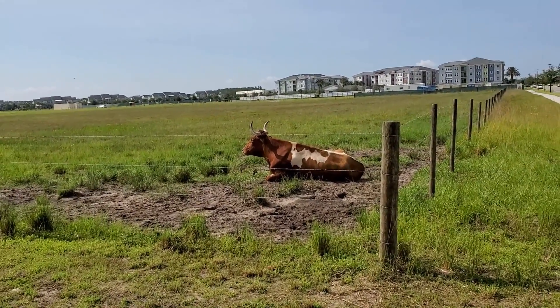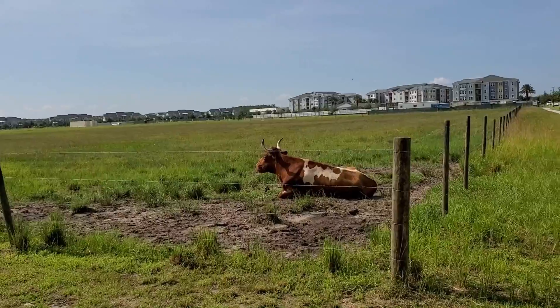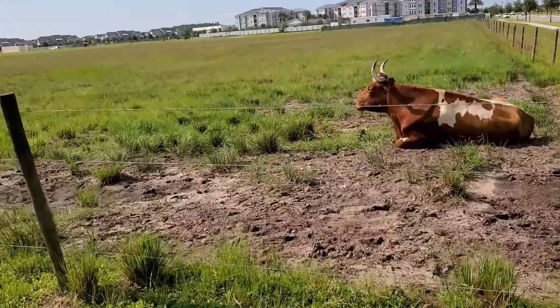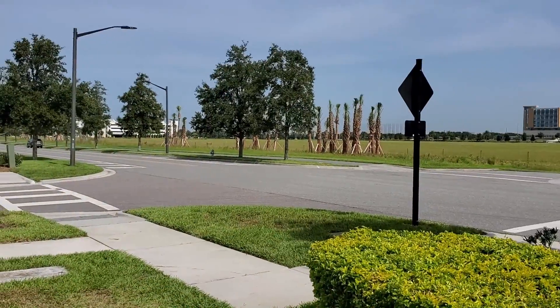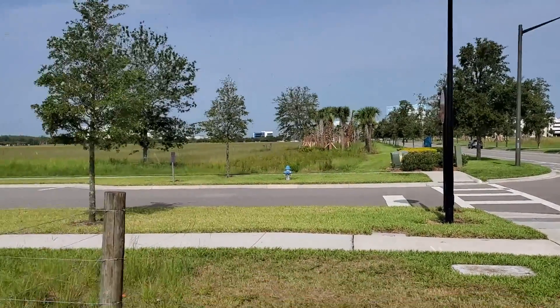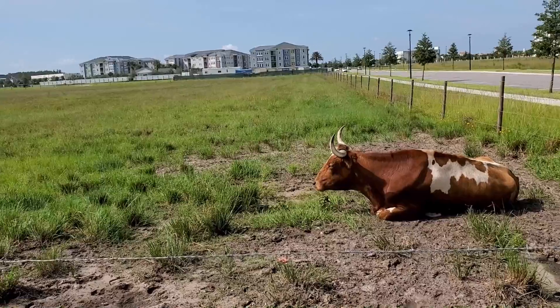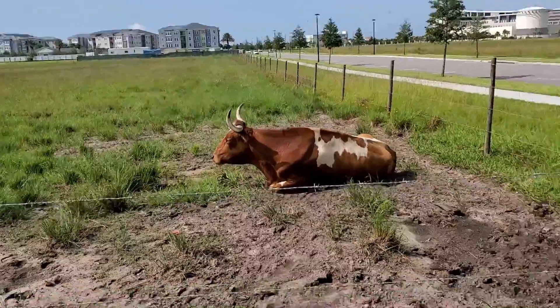The developer bought all of this farmland — cattle land — and you can see there are still some sections with longhorn steer. The VA hospital is right back there behind us. When they built this area, they brought in the worst muck clay you could imagine and backfilled, and that's why they had the immediate problems. We were able to solve all of those, but you have to maintain the system — catch basins, cleaning. If that contractor says you'll never have to come back and worry about this, I'd just smile and say thank you. This is Chuck with Apple Drains reminding you that if you believe you can do something, I guarantee you can do it. Have a great day.